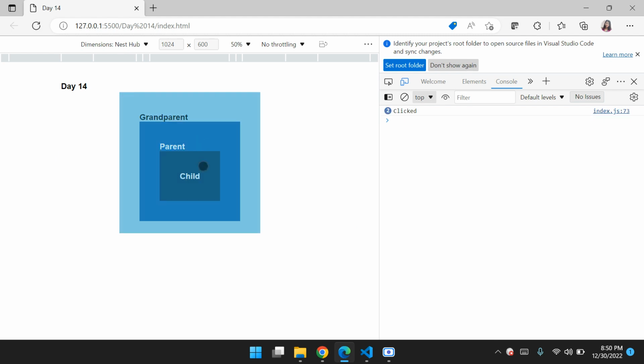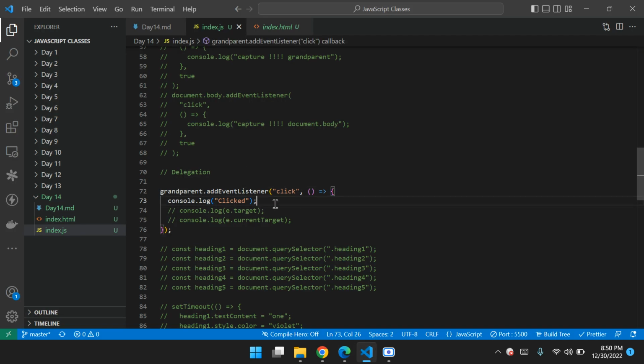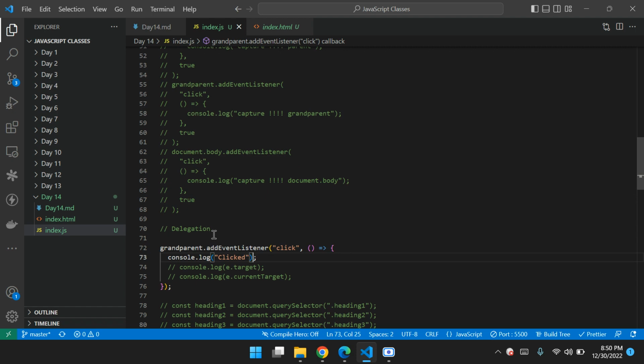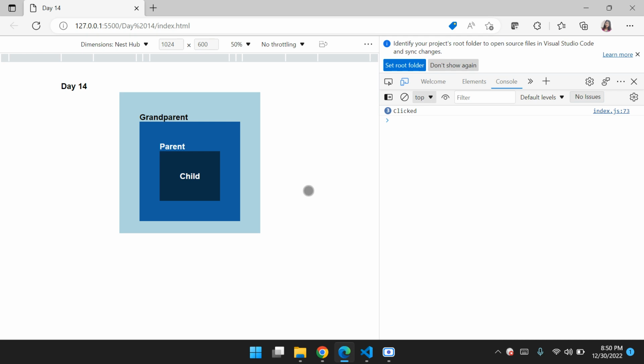Okay, means see, for these three things it is working, right? So similarly it will work on body also. So now, why is this happening? Actually, in the background, capturing and bubbling is what is happening. But here we have added this event listener on this element. So this is what we call delegation. And in delegation, if you want to explain it, there are two or three points you need to remember. What are the conditions basically? There should be nesting, okay? In those nested elements, an event listener should be added, and you can add a common event listener.